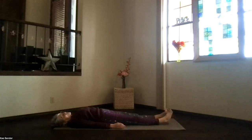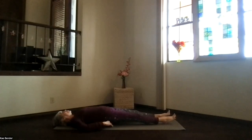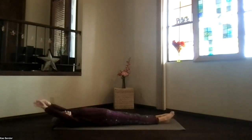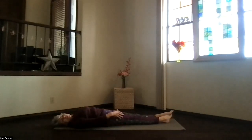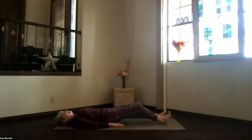And if you have time to keep relaxing today, keep releasing and relaxing into that peace. If it's time to get ready for the rest of your day, just begin drawing energy and awareness with the breath back to the moment, to the room, to your body. And as you breathe more deeply, just begin moving your body gently, however feels good for you today. Breathing and stretching more completely as you are ready.